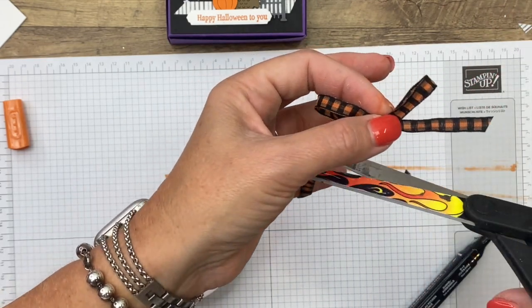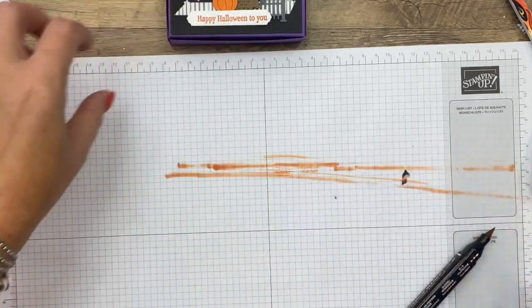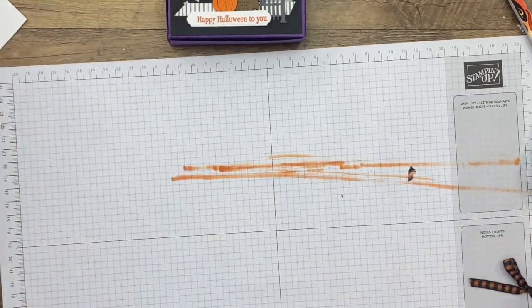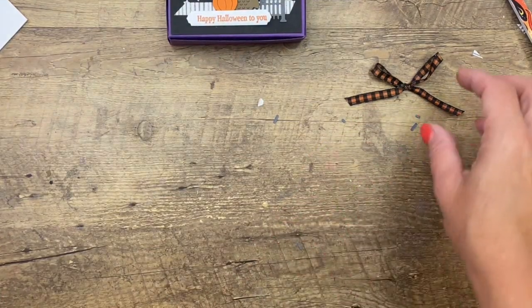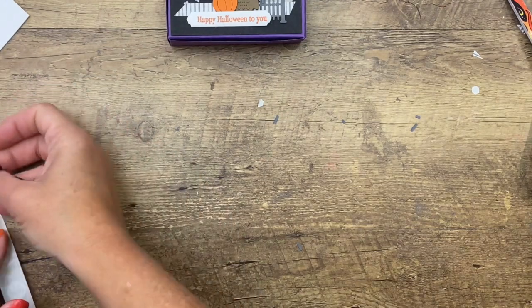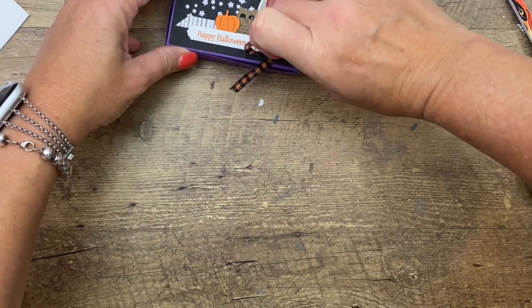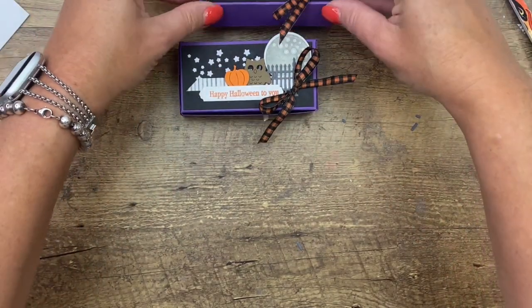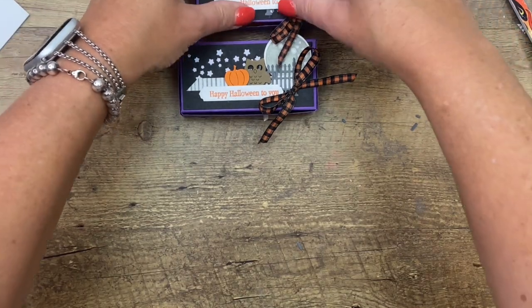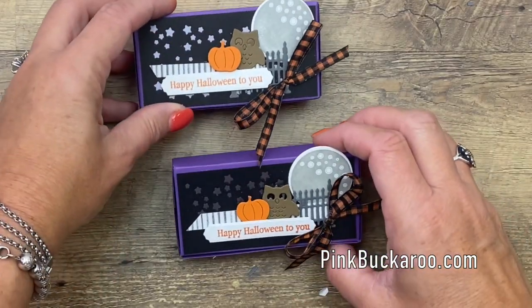That's okay. All right, let's cut those ends off and get all of our mess out of the way, because this is the last thing we're going to do. Get our mini glue dots and grab a mini glue dot and put that little bow right there. And there you have it. Aren't these fun? I love purple and orange. Our Gorgeous Grape and Pumpkin Pie make a great spooky scene.